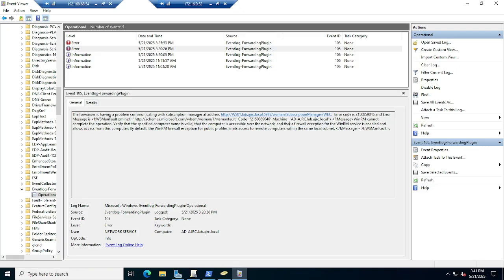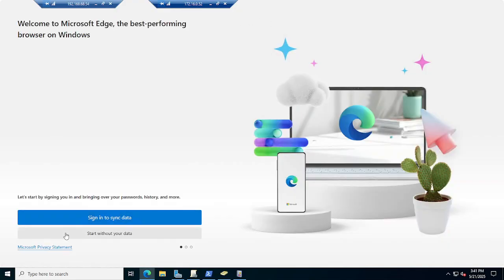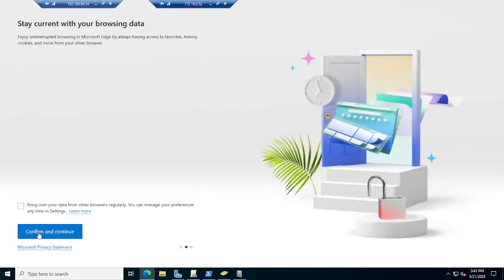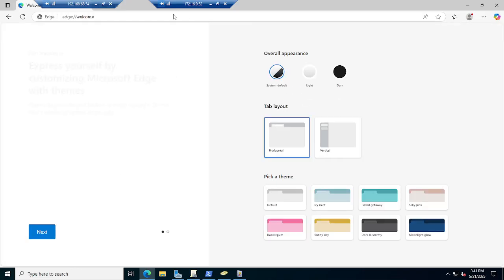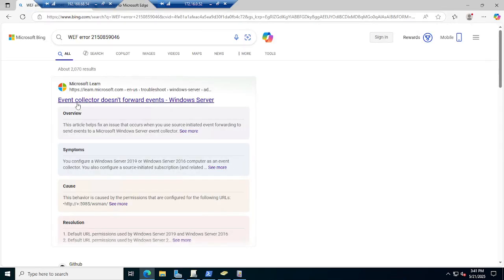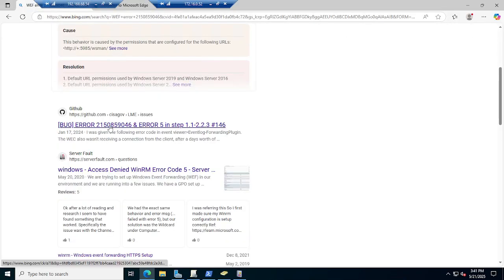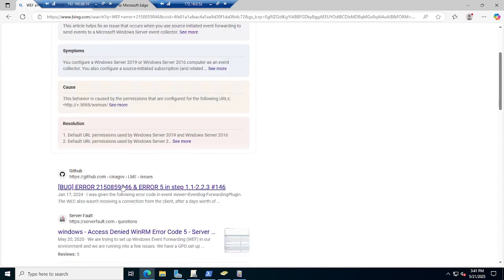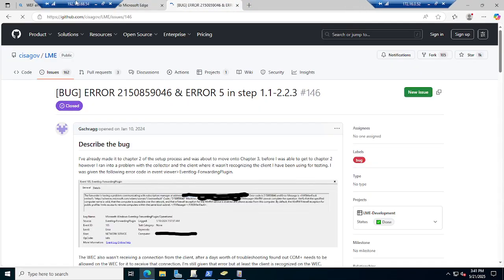Okay, so yeah, we have a problem here. I'm not sure what it is. We can look for this code on the internet. Let me give a try here. Windows event forwarding error. Is this one number 046? Yes. So let's verify what it says here.